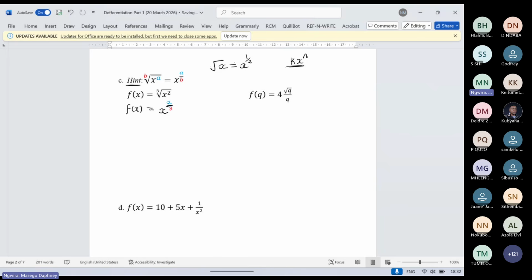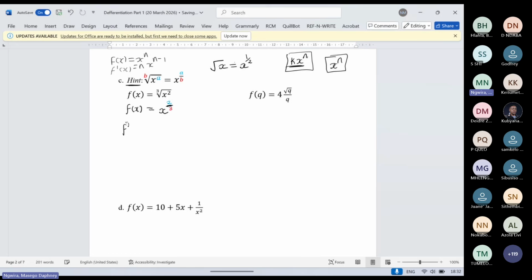So now my function has an exponent. It looks like x to the power of n. My function now has an exponent. Now I can start differentiating. The rule says that if you have f of x is equal to x to the power of n, the rule says that the prime will be n, then x, then n minus 1. Let's do that. Let me write the rule here again. I want it to make sense.